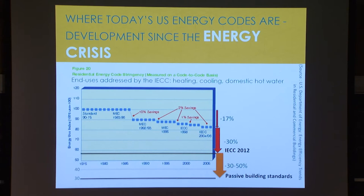A lot of the principles I'm going to discuss were already very much codified. If you read William Shurcliffe and fellow researchers of the time — Rob Dumont from Canada, Harold Orr — you will find those passive principles already outlined almost identically to how we describe them today, which is quite amazing. In the 1970s, the first energy codes were also authored and have developed over the years. For a long time, not that much happened.